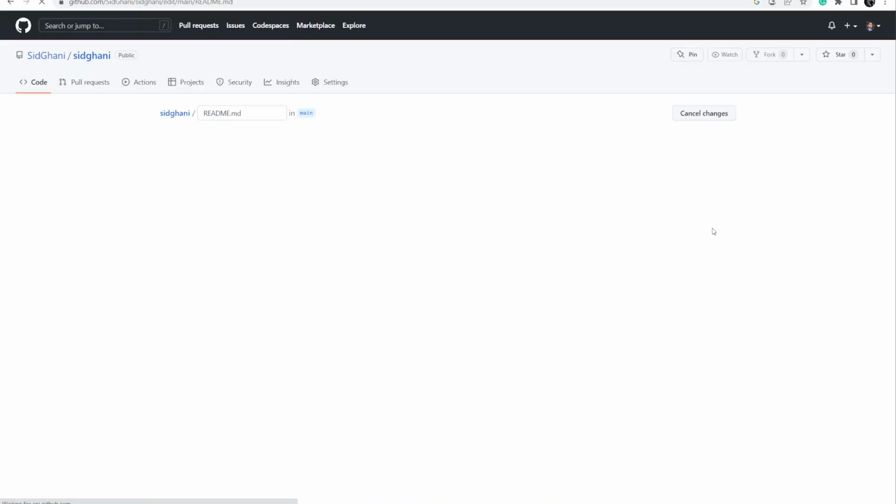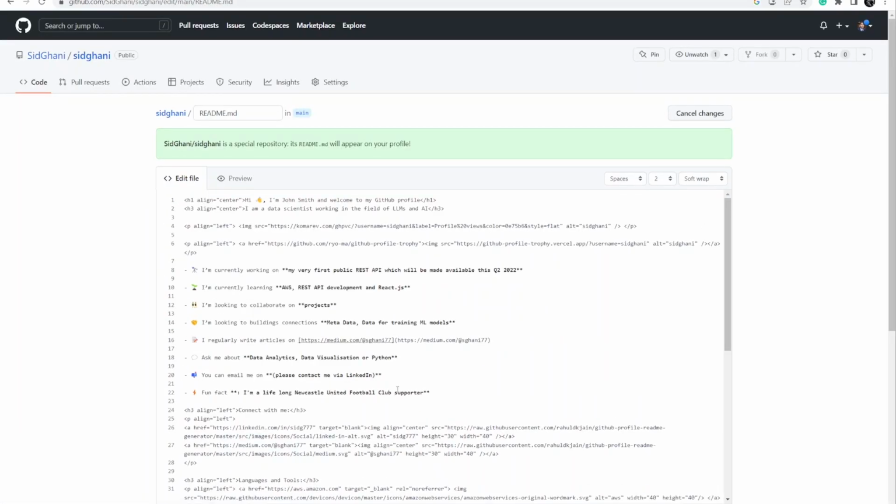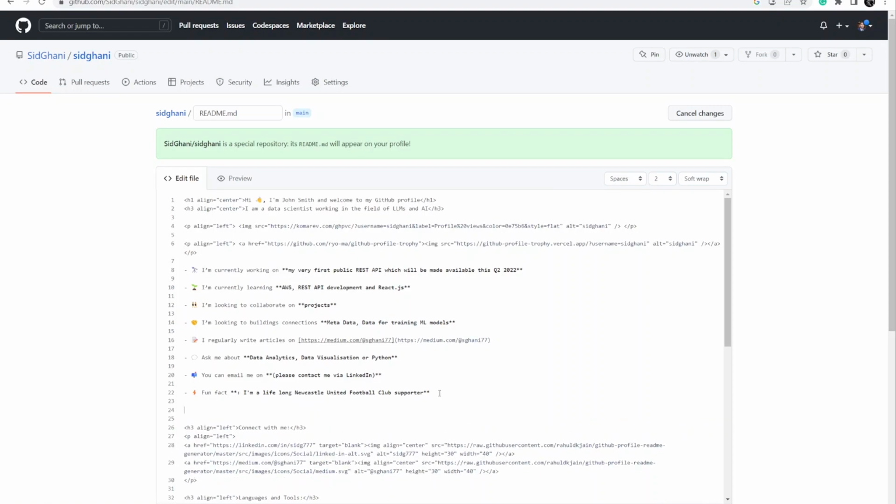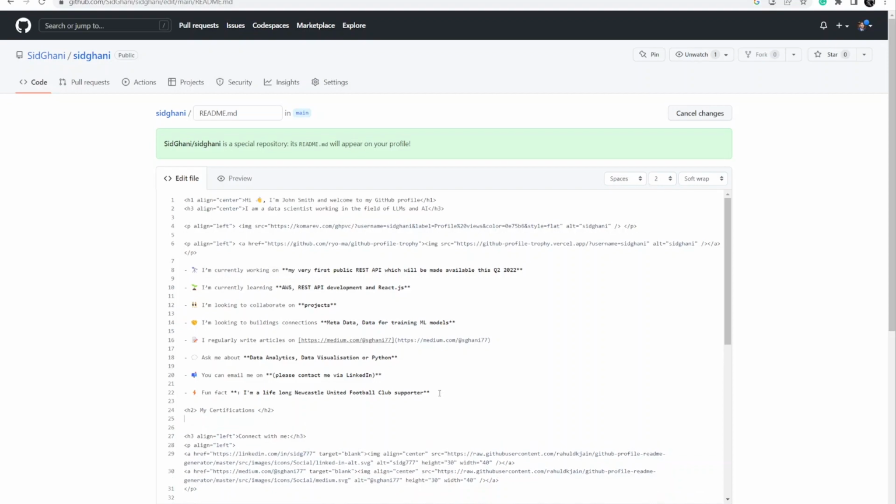Now, because it's in HTML, you can actually change this and write up your own HTML code. So I'm going to do something here. I'm going to write a new section. I'm going to add an H2 tag and call it my certifications. If you guys have data certifications or whatever that may be, this is a great place to add them. And then I'm going to add my certifications.